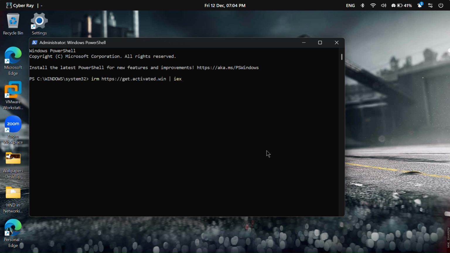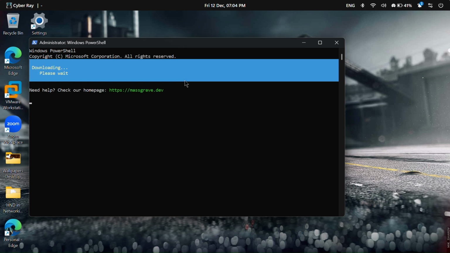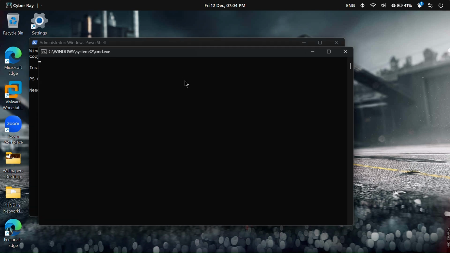Now type this command exactly like this: irm https://get.activated.win | iex. Hit enter. Now wait for some time for the pop-up to occur.